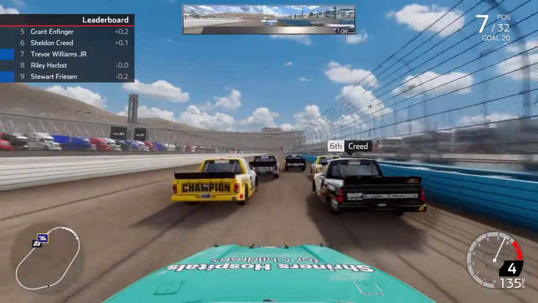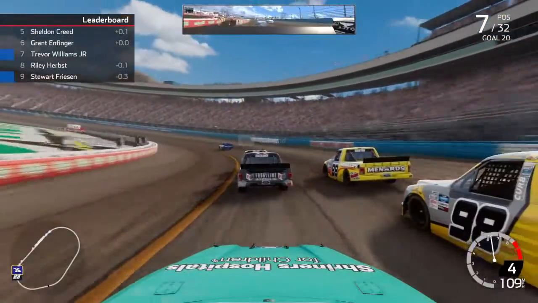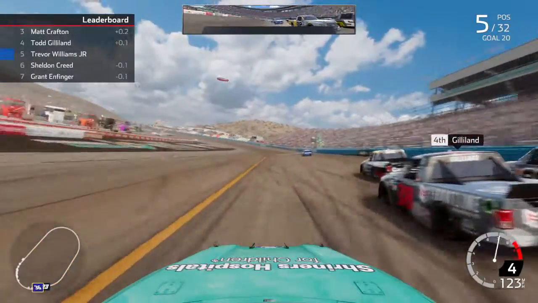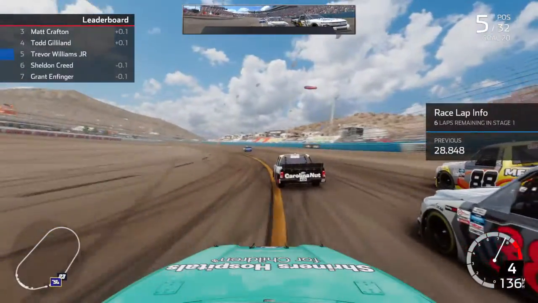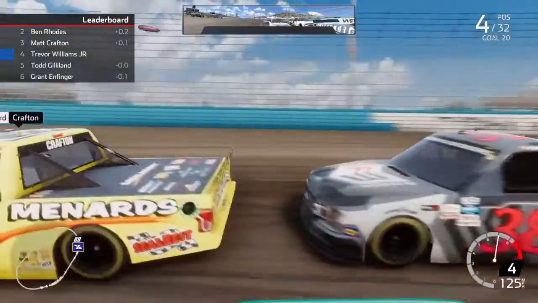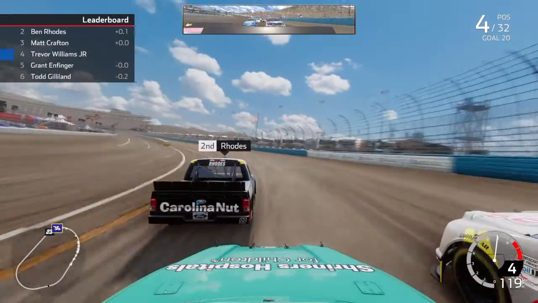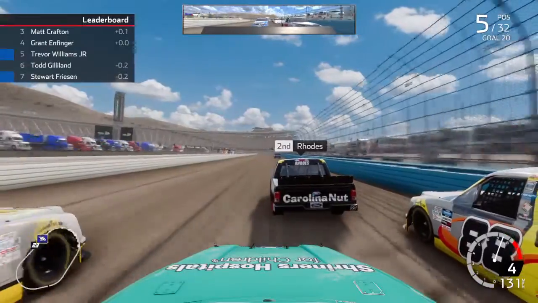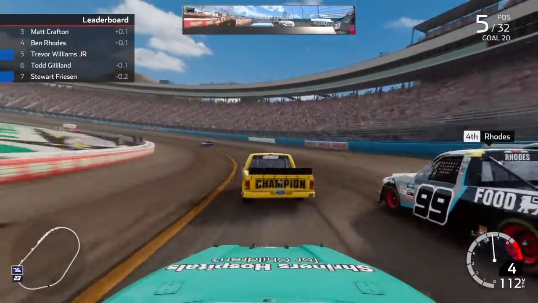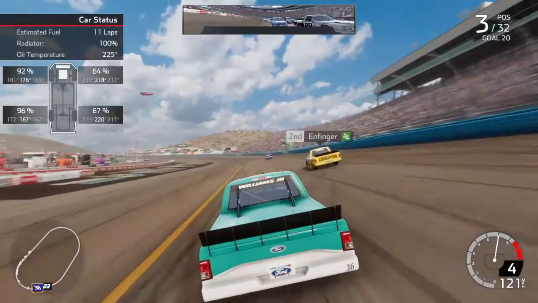Careful. I know I set the field to not be narrow, but this feels narrow. Got one peeking outside. Looking on the inside of our teammate Ted Gilland in that front line, still there inside. In that front line forward, we've got Grant Enfinger to our inside. Three wide coming off of turn two. Three wide, you're in the middle. You're all clear up top. Got one outside now. Feels a little bit tight, but it's not too tight.